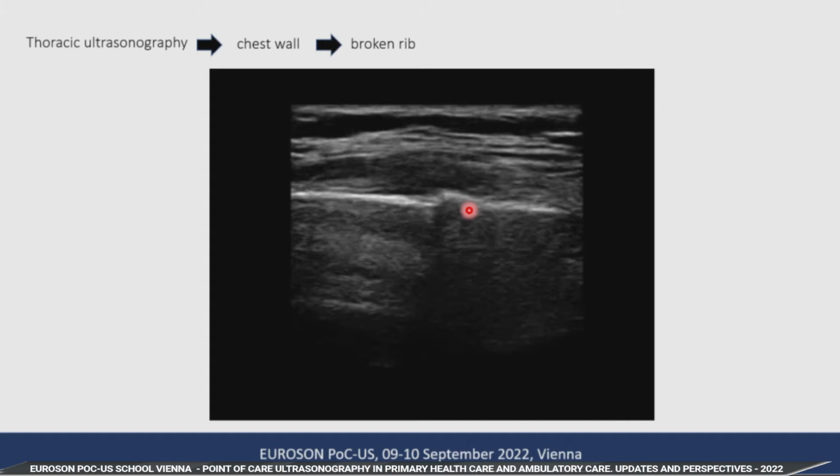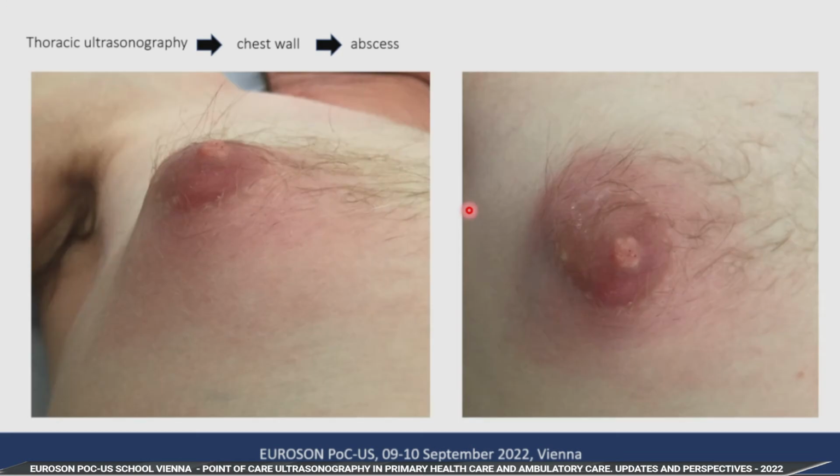You are sitting in your department, and somebody is coming, a male patient is coming to you, because as we've already said, the breast problems are not only in women, also men have problems with breast. Well, you see such a breast in a man, it's a little bit red, it's tough, tender, we would say.